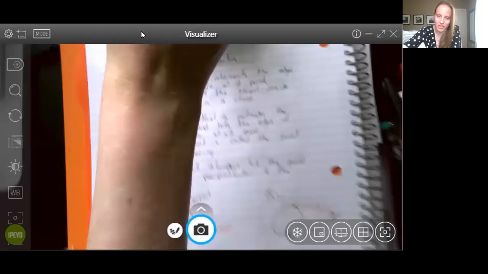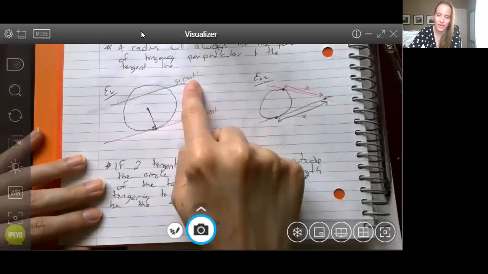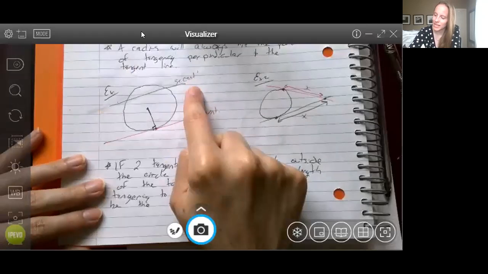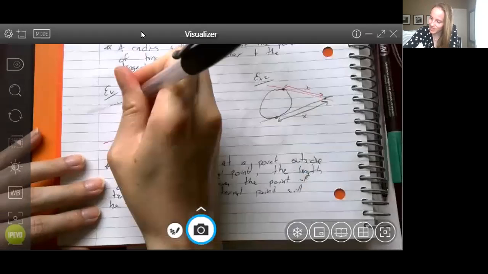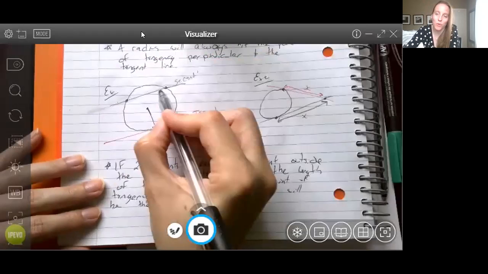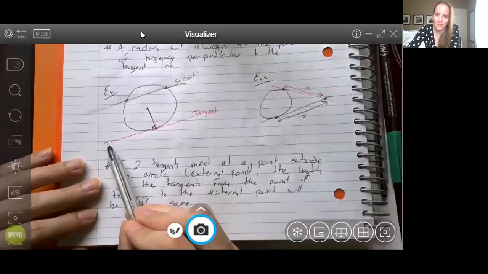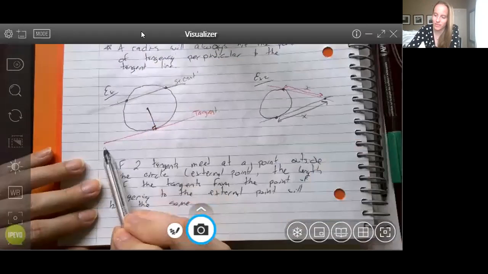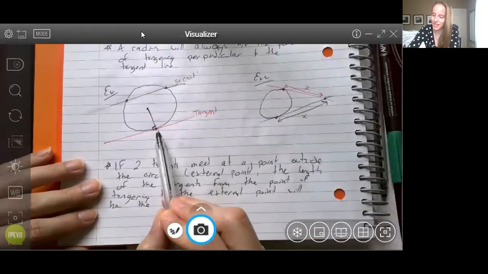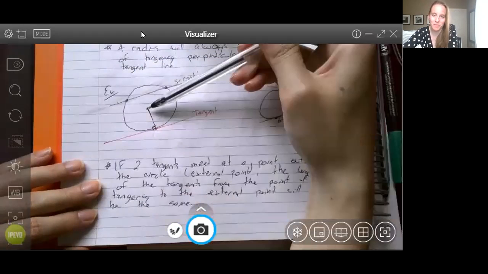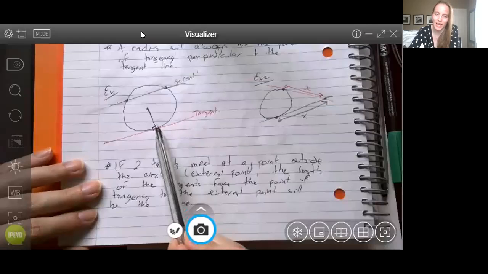So what do these all look like? So here we have a secant that you can see goes right through both sides of the circle. This inner part here, just from this point to this point, would be a chord. So a chord can exist within a secant. And then this red line down here is our tangent line. It is completely outside the circle, just hits the edge of the circle at 1 point, which is the point of tangency. And then if I draw a radius from the center of the circle to the point of tangency, it will hit the tangent line at 90 degrees.